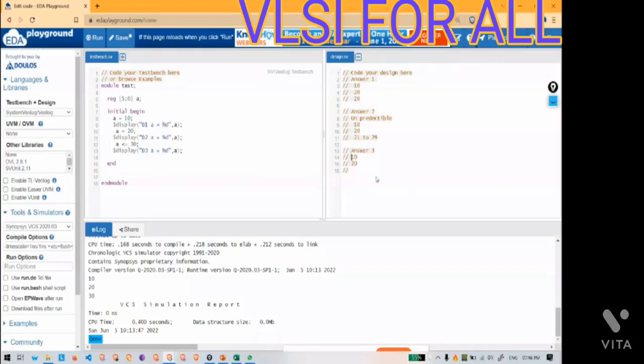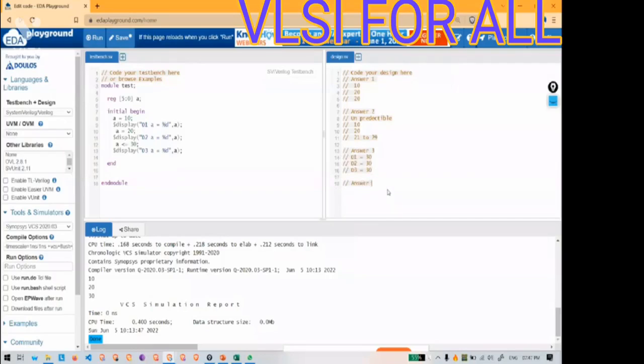What is the value of D1? Is it 30, 30, 30, sir? We'll get 30, 30, 30. Yes, sir. Because these are non-blocking assignments. First, the non-blocking assignment will assign the value 30, and every time the value of A will become 30. So you are saying that D1, D2, D3 will give me 30, 30, 30? Yes, sir. Okay. Any fourth answer we have?